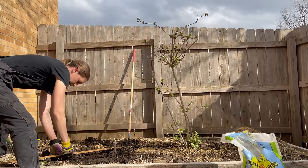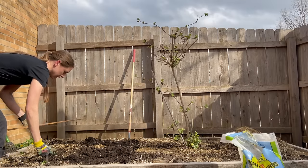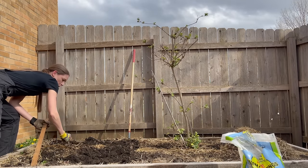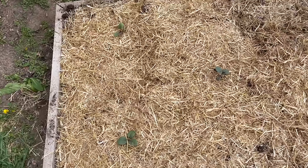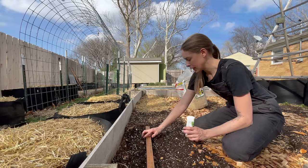Put one right there. We'll put one right here. We'll do one right here. We'll do like one big triangle. And there's the cabbage.